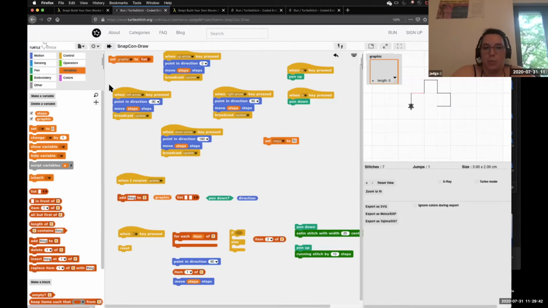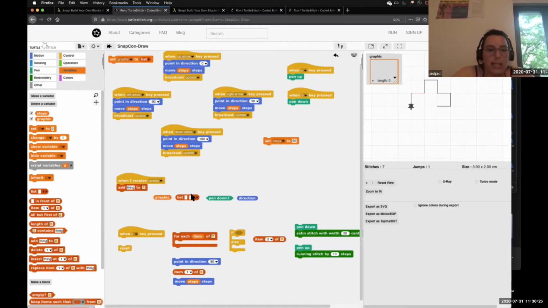To add data to my graphics list, which I also already created here, I can use the add block. I already added an update broadcast command after each script. And now I want to update the list each time by adding the new point I've just moved to. So I'll add the add here. And what I want to add, we can think about what would be useful information. I could use the actual coordinates for that point, but then I can't scale it anymore later on. So what we actually need is information whether the pen is put down or put up, and the direction in which we are currently facing. And that's enough to recreate the drawing later on.